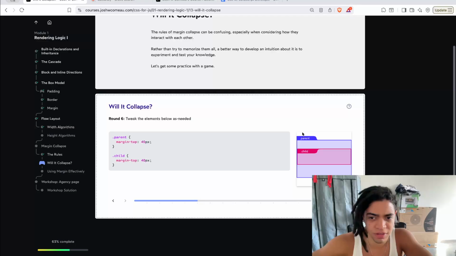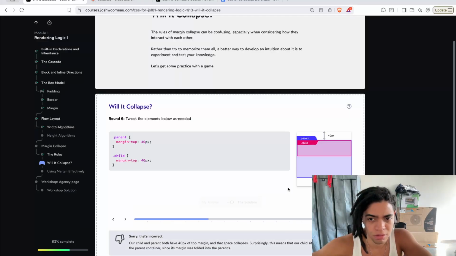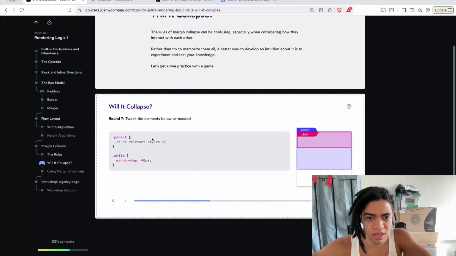My intuition says this will happen, right? But our child and parent both have 40 margin top and the space collapses. Surprisingly, this means that our child sits right at the top of the parent container, since its margin collapsed into the parent.